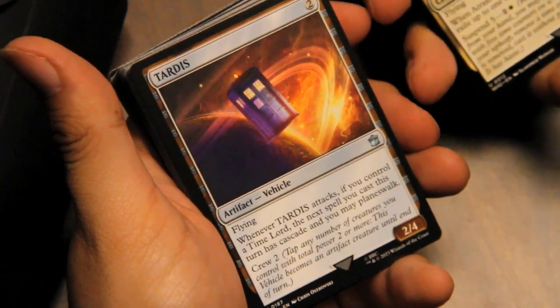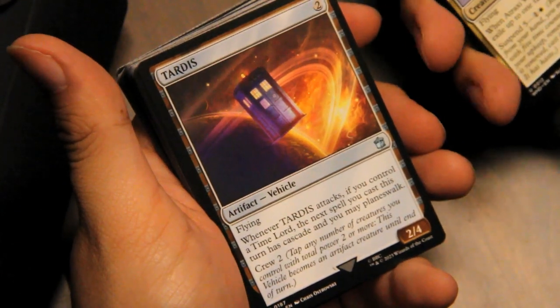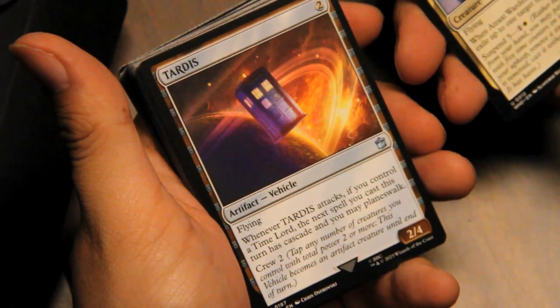TARDIS. Artifact vehicle, flying. When TARDIS attacks, if you control a Time Lord, the next spell you cast this turn has Cascade, and you may planeswalk.